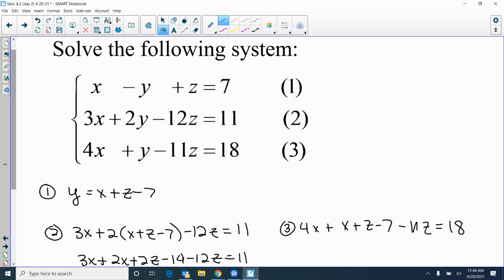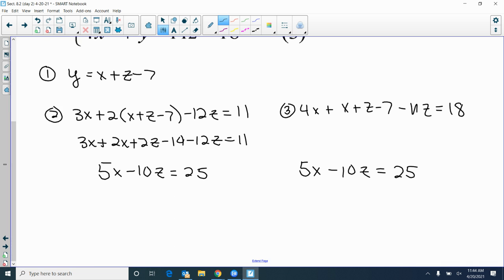All right, so now, how do we list these answers? There are infinitely many. Here's what we want to do. You can write it in terms of z, or in terms of x, or in terms of y. What I mean by that is if I say I want your answer in terms of z, that means the x term is based upon whatever z is, the y term is based upon z, and z is z. Do this for me.